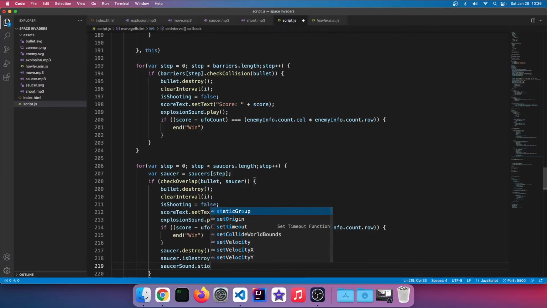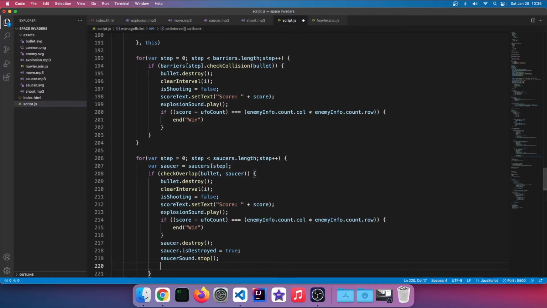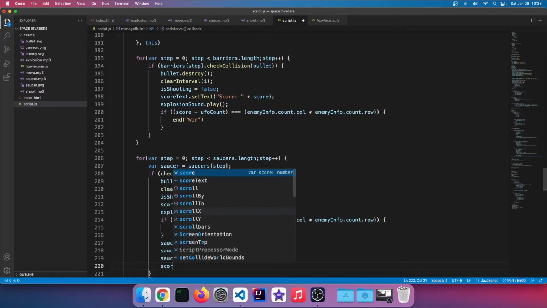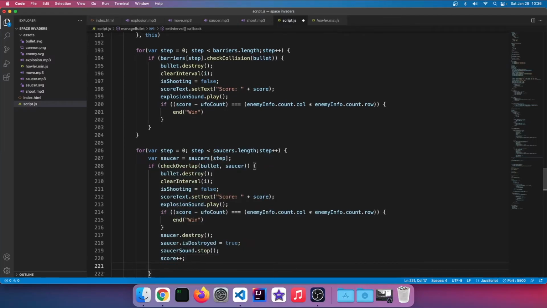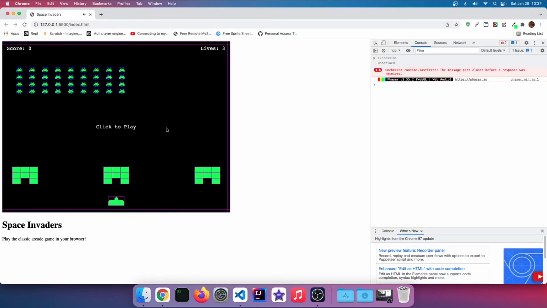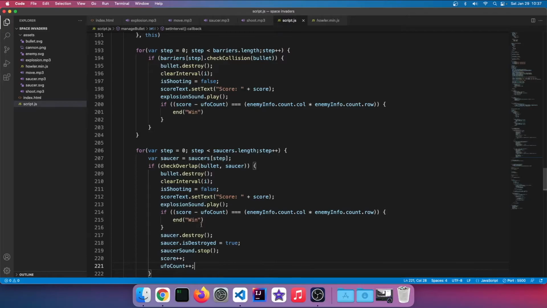This is not an object. Stop. Okay. Saucer sound and then increment sounds. Okay, I hope I got that right. Shouldn't really get a change, because there's no saucer yet.